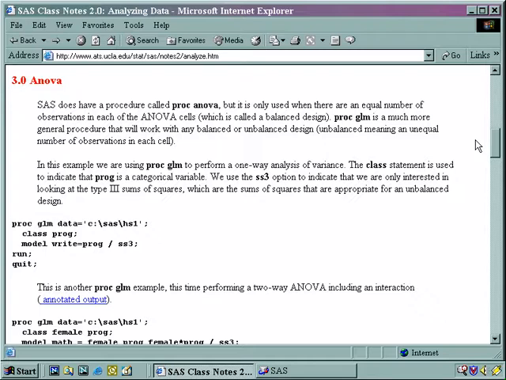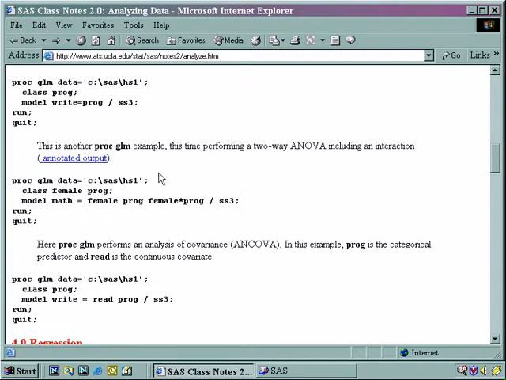And we're going to use PROC GLM to do 3 kinds of analyses. We'll do a one-way ANOVA, a two-way ANOVA, and then we will do an ANCOVA, or analysis of covariance, with it. And while we're here, I would like to point out that, again, we have annotated output. So you can click here and see some annotated output to help you understand the various parts of the output that you'll be seeing when you run these procedures. This is kind of helpful because I know that SAS does produce a lot of output with these procedures, and if you're not used to seeing all of this stuff, it can get to be a little bit confusing.